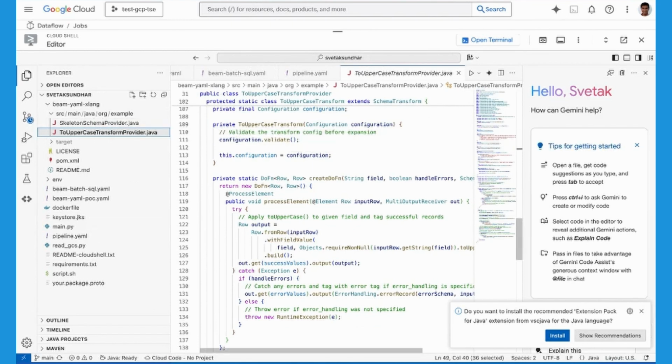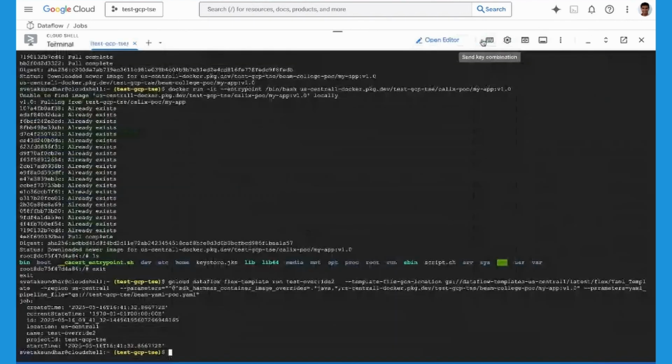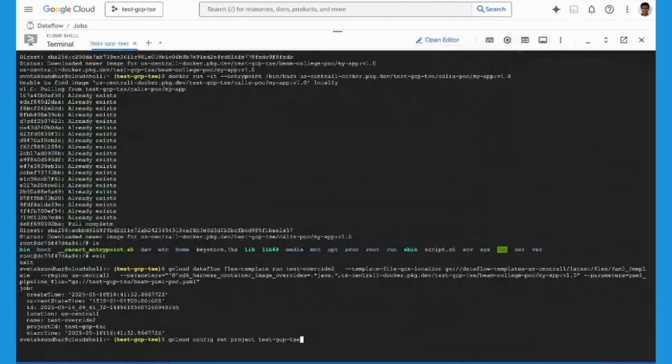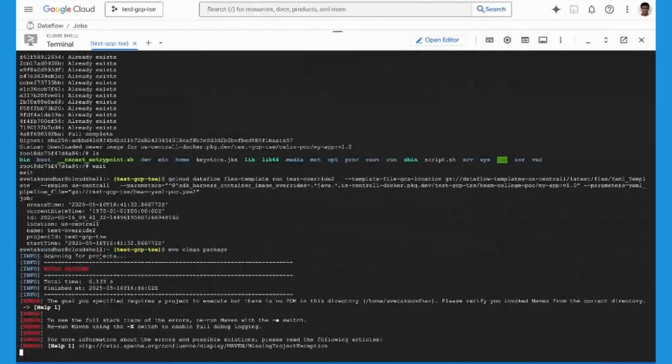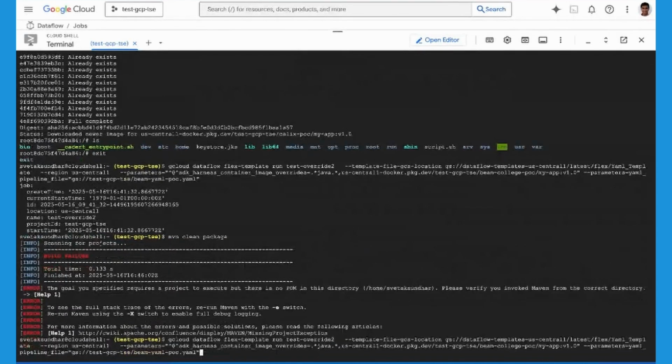All I'm going to need to do is compile this as a jar and pass that jar in. So something I would need to do here is just run a Maven clean package kind of thing, and I should be able to use that jar.